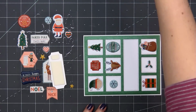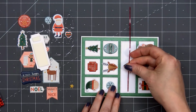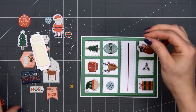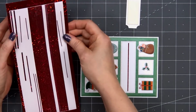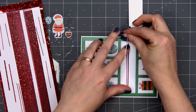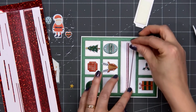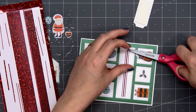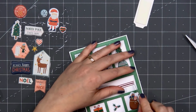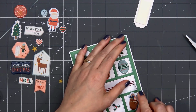But before I do, I'll add some of the red holographic peel-offs. The kit does include a full sheet of the red holographic peel-offs, but I already had a partial sheet, so I set my full sheet aside. I'm adding a medium width in the center and then putting the narrowest width around that medium width piece. Now on the very right hand side, they don't look very straight since I just used my scissors to trim them, but I will bring out my craft knife to get those all nice and straight.